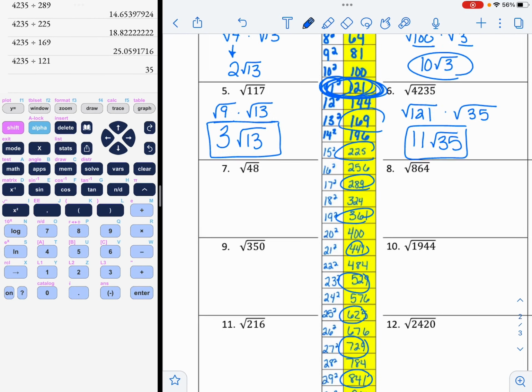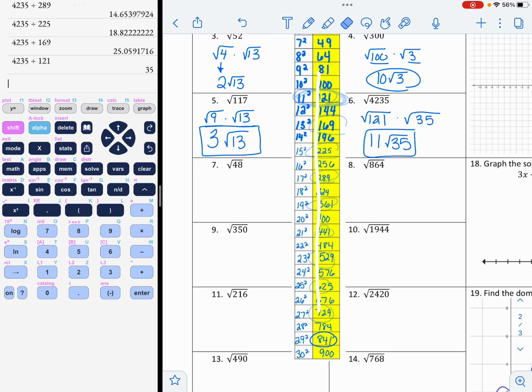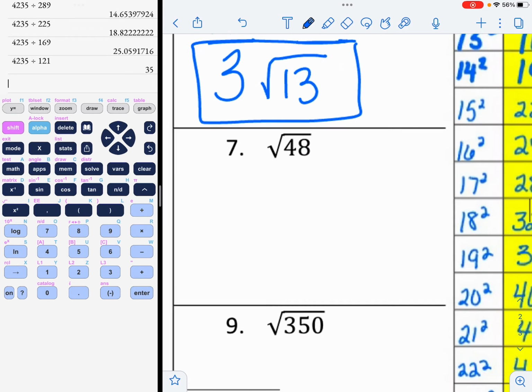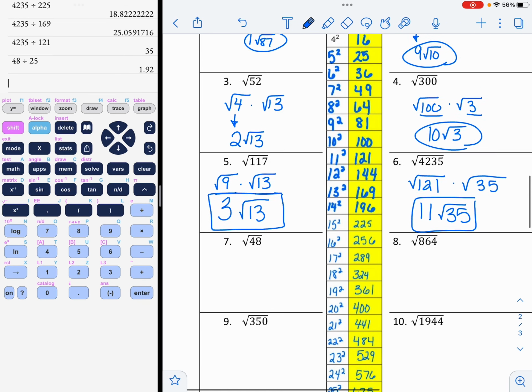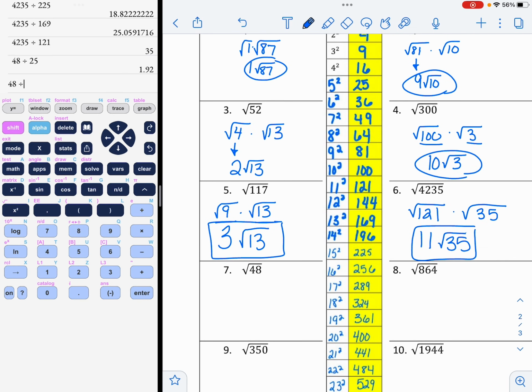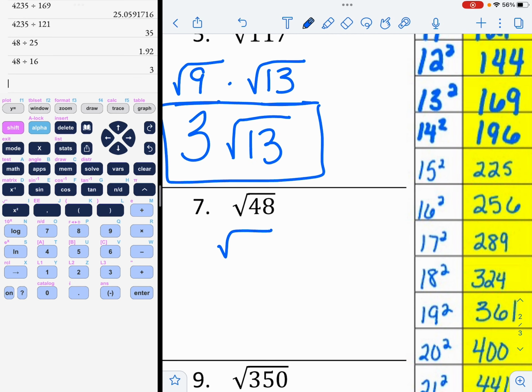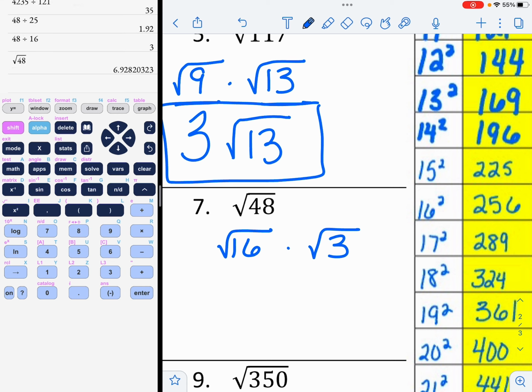All right, let's do 48. Let me erase all this stuff. All right. Now, 48 is even. Evens could divide by odds, so we're going to have to check everything. Half of 48 is 24, so I'm going to start at like 25, okay? I know 25 won't work, but we'll do it anyway. Then my list, let's see, is 25, 16, all right? So 48 divided by 16, there it is. So it's 16 and 3. So instead of writing it as 48, because that's icky, we'll do 16 and 3. Now look at what I mean by it's icky. I mean it's irrational. See how it's like a gross answer? So it's not perfect.